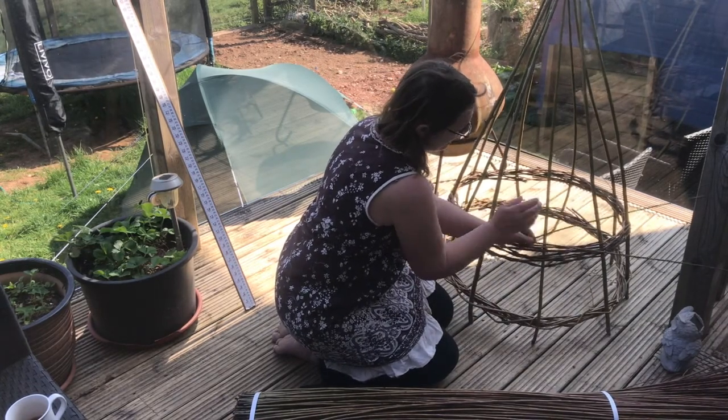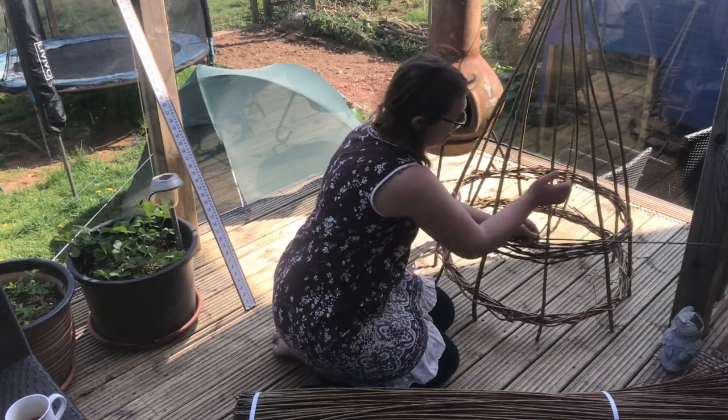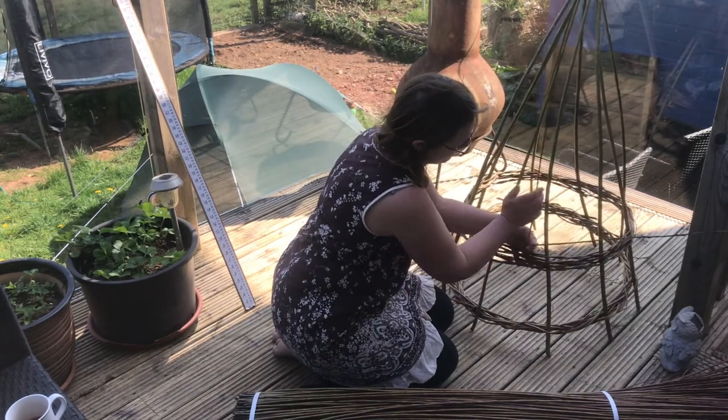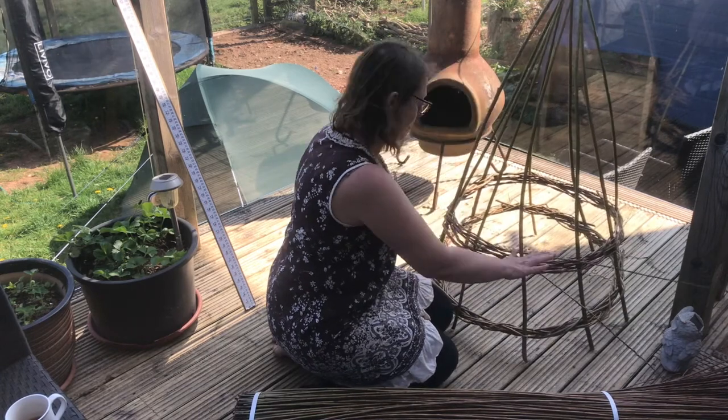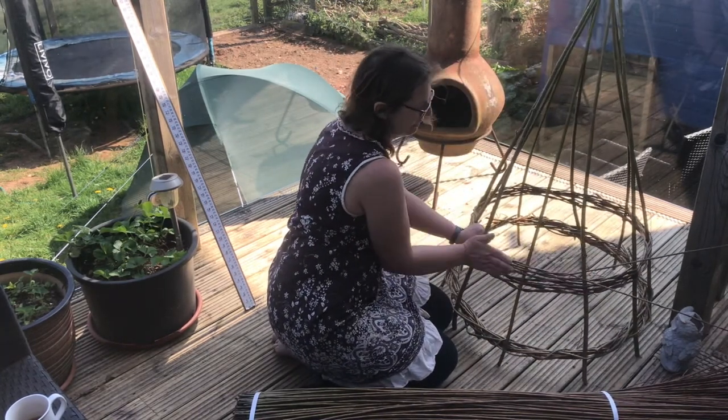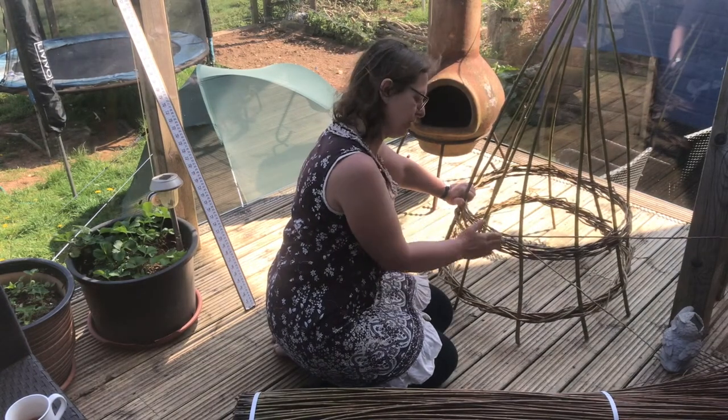I'll get an extra twist there because it's quite long and it's getting thinner and in behind. So it's just the same thing. Right now, see how that's a bit flat? I don't know if you can see that. Kind of goes a bit flat.